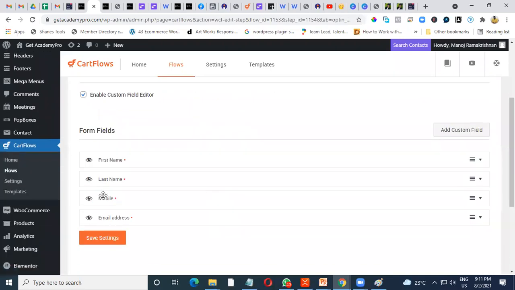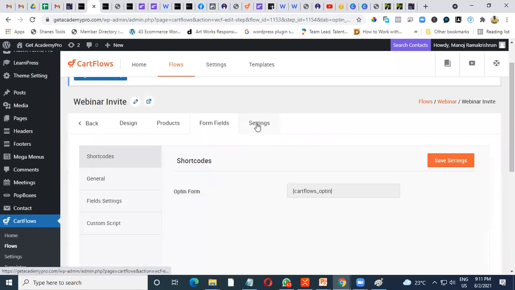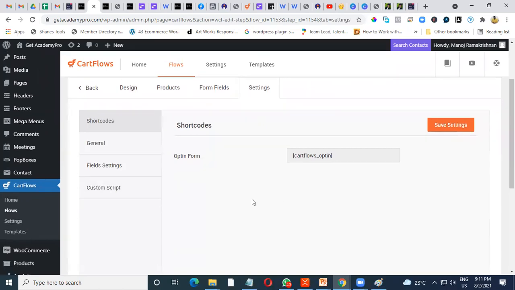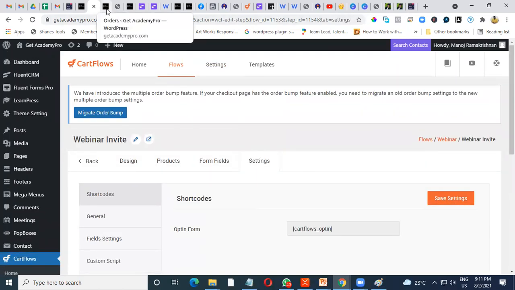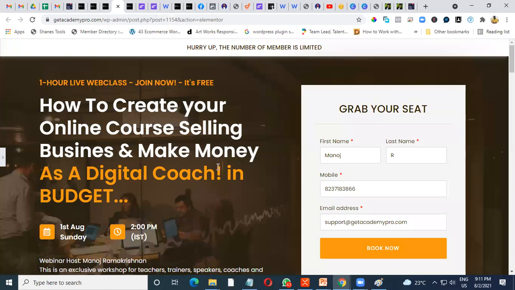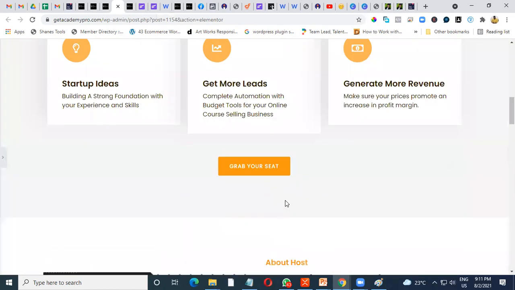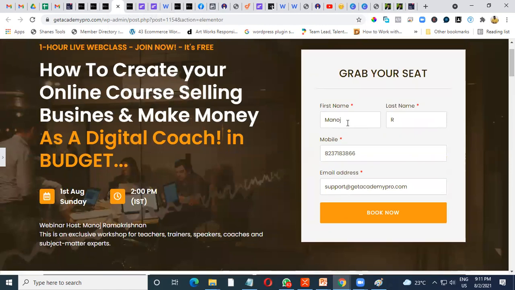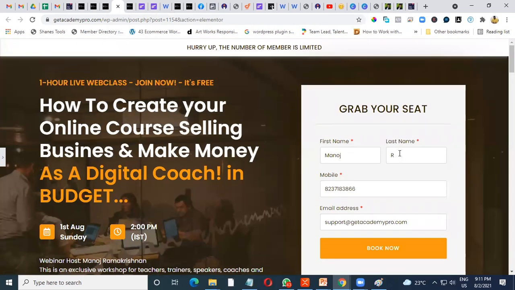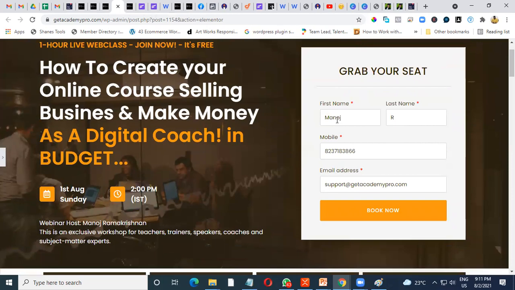These are standard details which are there on the form, and the settings we are leaving as they are. Now, how does the flow go? As soon as your customer comes in, say from a Facebook ad, he is coming on this page, looking at everything on your website, and he wants to fill up the details. We also have a function like autofill. Anyone who comes, if he has filled up anything on a Google form, his details will automatically come up on the form. That's a feature which saves time and helps your conversion also.